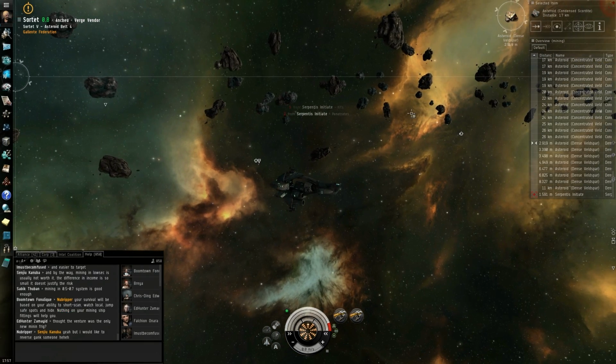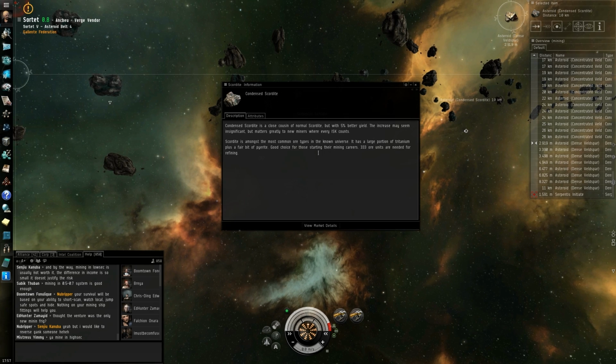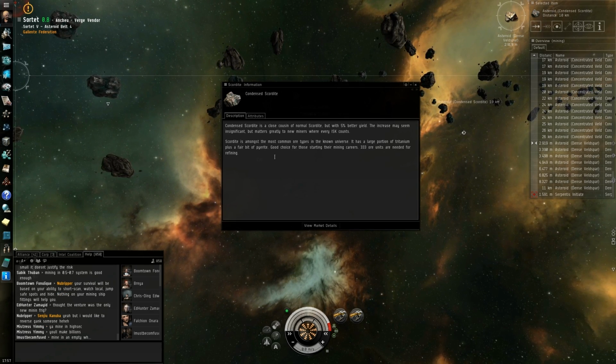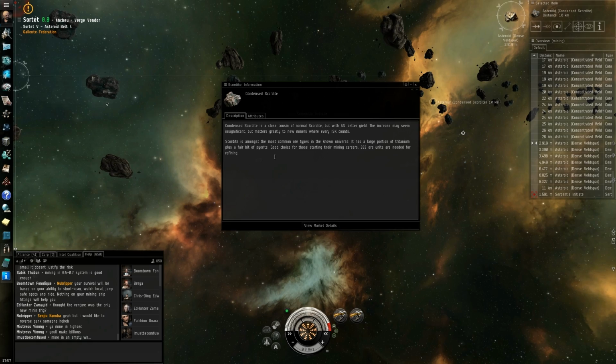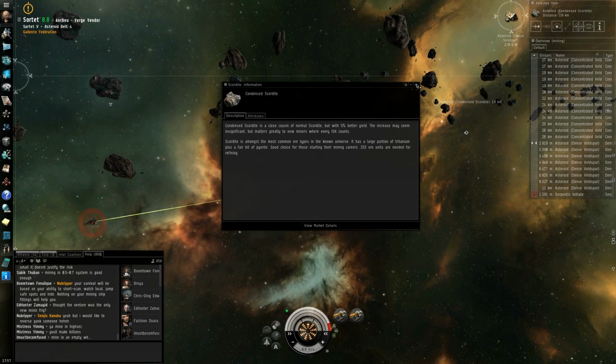If we were to look at, let's see, scordite, for example. Scordite is amongst the most common ore types in the known universe. It has a large portion of titanium, plus a fair bit of pyrite. Good choice for those starting their mining careers. 333 units, and so on.